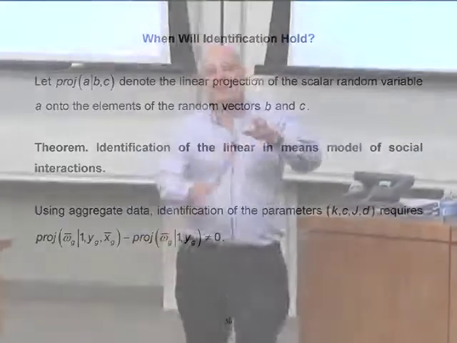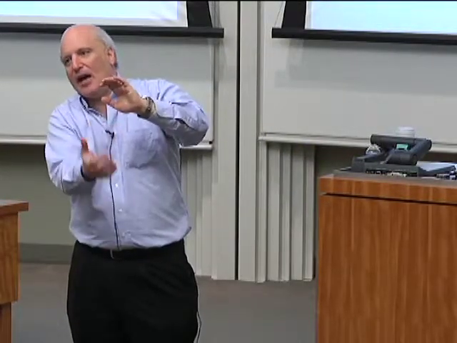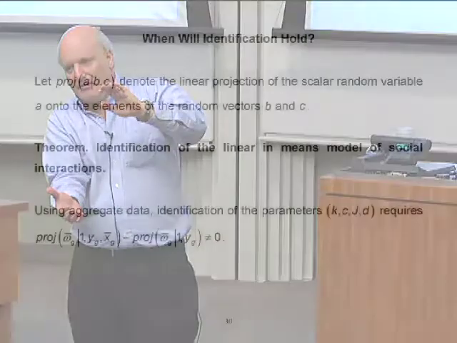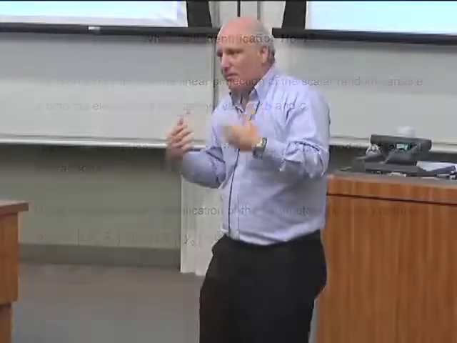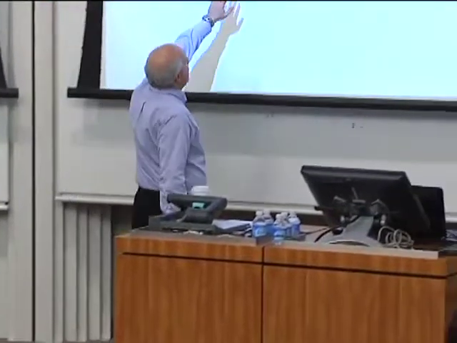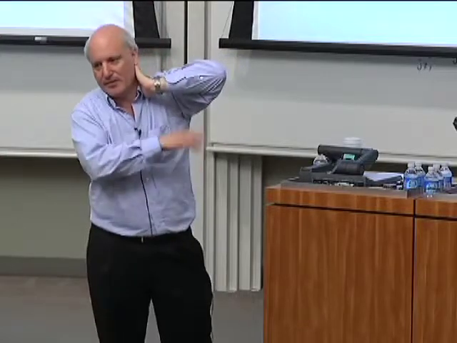All it is saying is that if I project the behavior on the Y's, I get a different answer than if I project it on the Y's and the X bars. Because once there's a difference between those two, I have a way of discriminating between movements in M and movements in Y. So it's a one-line proof. And anyways, this tells you a necessary condition. It's not sufficient. It's the distinction between rank and order conditions in simultaneous equations. The second part's not interesting.